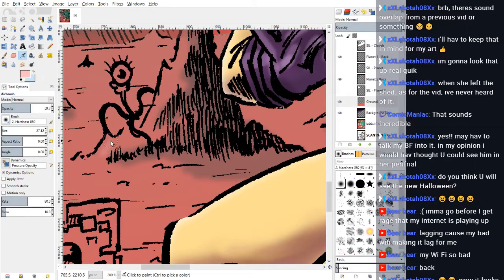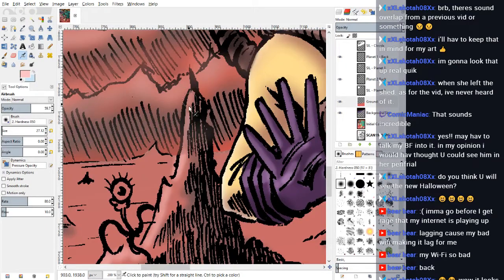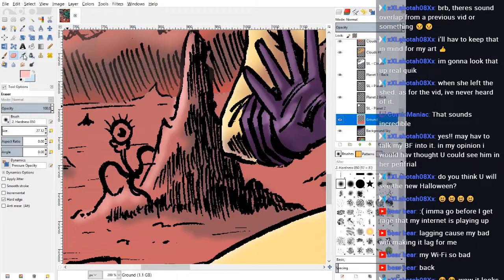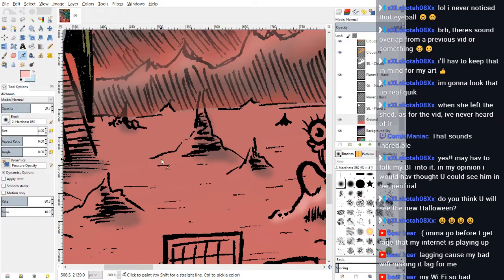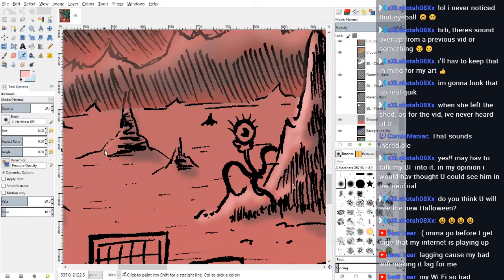I'm going to use the airbrush tool for this. Why? I don't know. There's mountain overlay. We need to erase that little bit right there. Good deal. Go back to ground. Keep putting in these little rock highlights here and there. Oh, the little eyeball monster guy. Yeah, he's peeking out for fun. What is he up to, that little bugger? That little scamp.